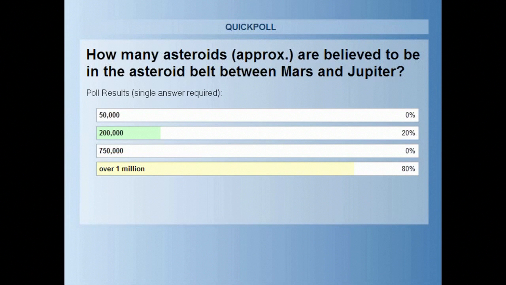Now, there are millions of smaller ones. Indeed, there are nearly 200 or 300 that are larger than 60 miles in diameter in that asteroid belt. So a little bit of a trick question. And so 4 out of 5 people can really say that they're right, because there are a lot of very small asteroids in that asteroid belt. Kind of an interesting study along these lines.